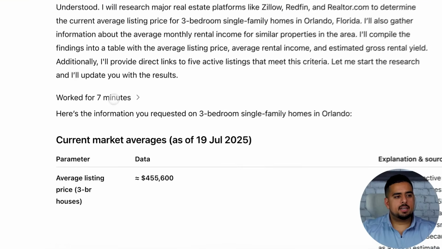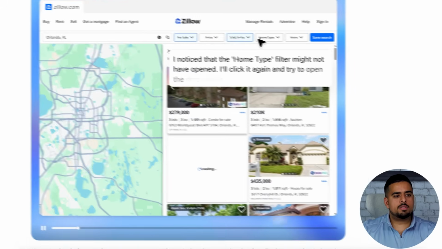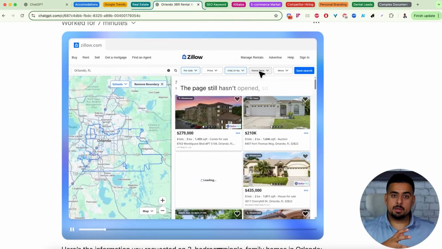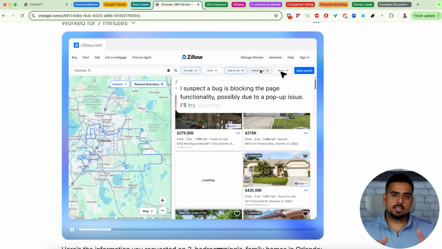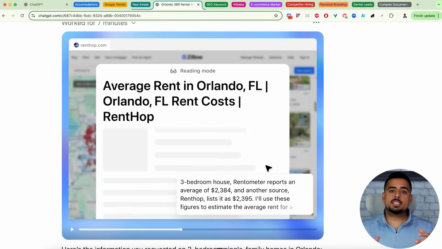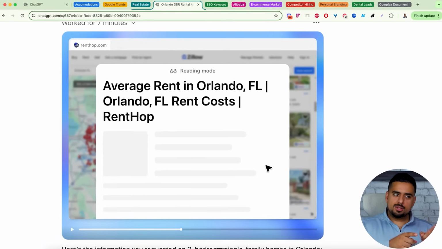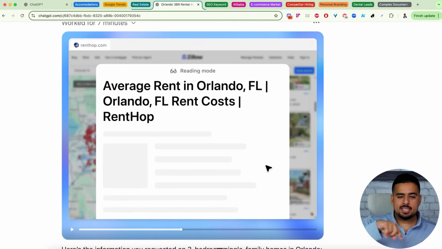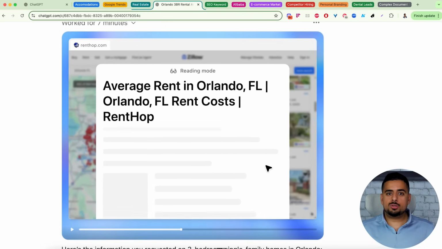So it spins up yet another browser, and if we click through right here, you'll see that it starts off on Zillow, going through, filtering on all the things we saw worked in Airbnb, the different filters by the different home types as well, and it goes through from site to site to collect this information. In between going on the sites, it goes and actually reads some additional research to inform itself on the average rent price in general, but I do think it should have calculated the average rent based on looking at all the listings instead of offloading or outsourcing that knowledge onto doing some deep research.